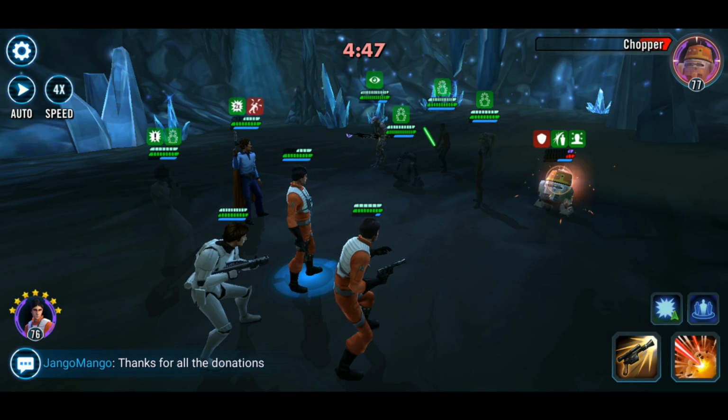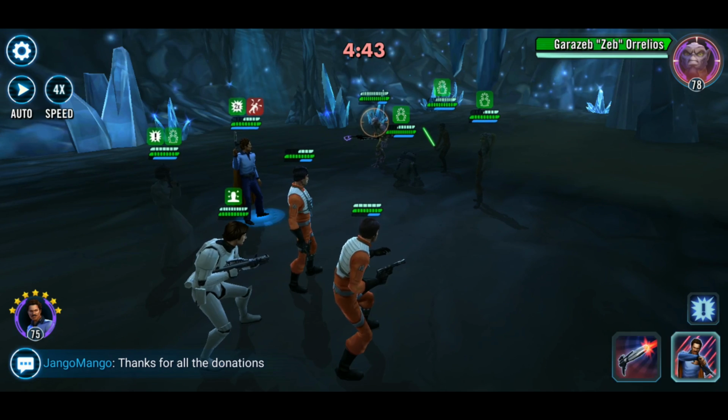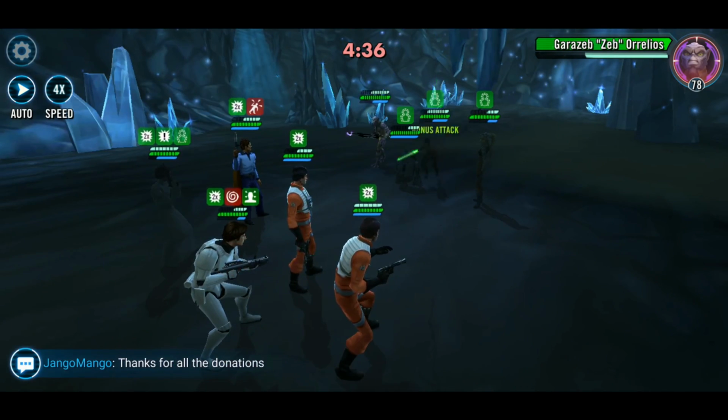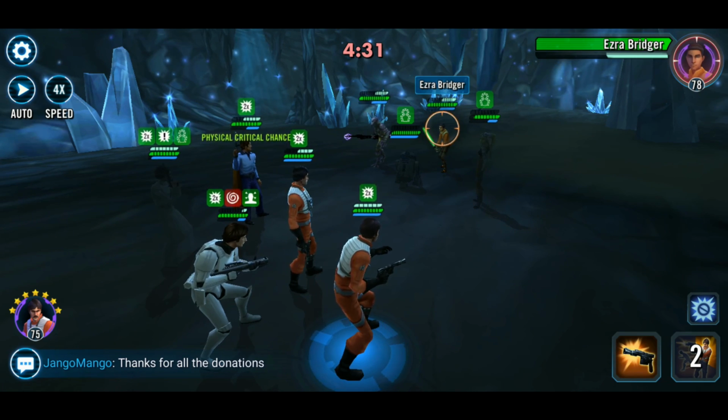There goes Chopper, he taunts, as usual. He didn't dodge anything, and I got all the stuff off. I don't have to worry about using the AoEs, because I'm not going to get countered. It's going to be single target only. So Chopper's out of the way. I'm going to pick off Zeb, because he's the only one available to me right now, and we're just going to start raining stuff down.